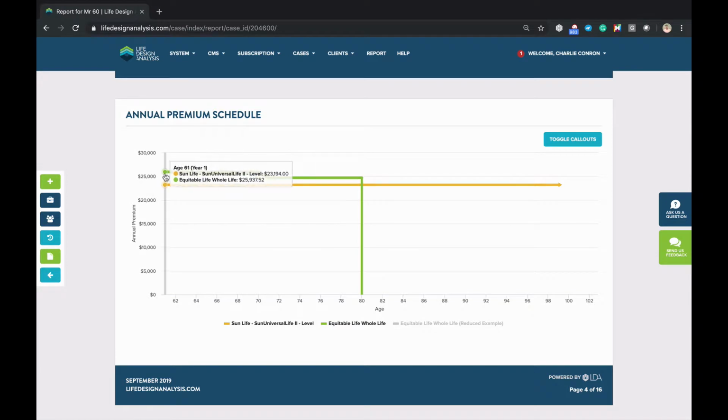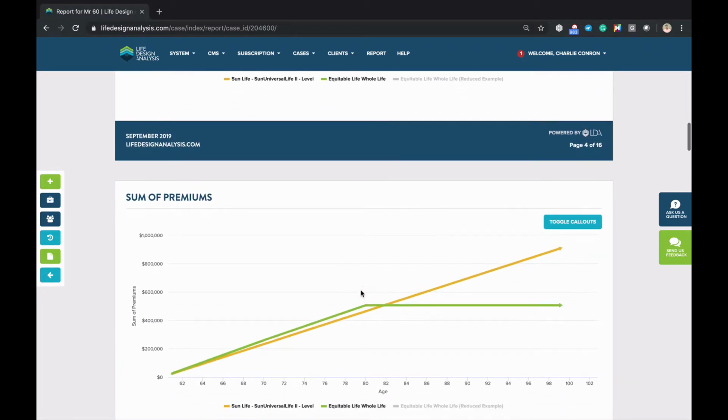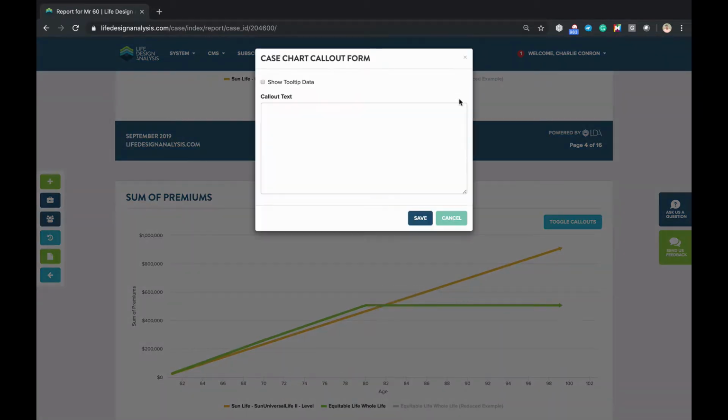And again, you can see we're fairly close in the cost, but where we're really going to win out is after age 80, because again, in the one plan, we're done paying after the 20 years. Again, we can see that that crossover doesn't take long. And I guess again, especially when we're talking about fixed income, a lot of times this is sort of our depletion years, and then we really want to minimize cost in our inactive years. We still want insurance in place.